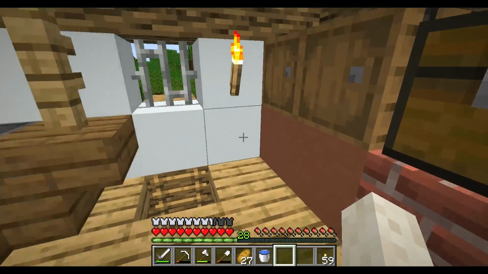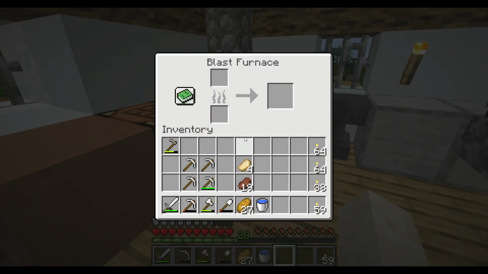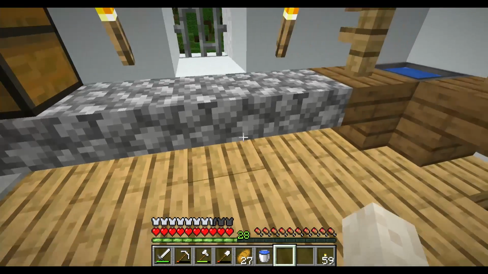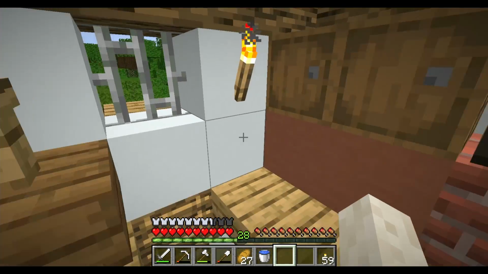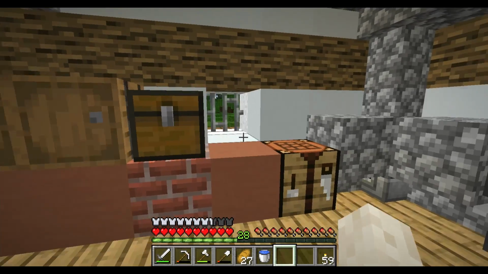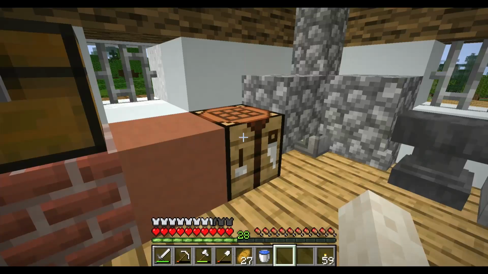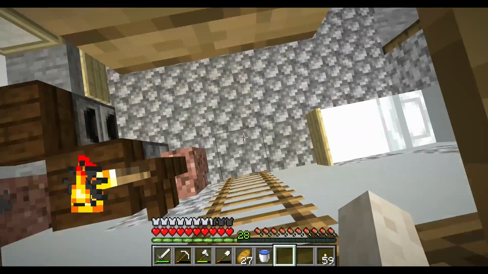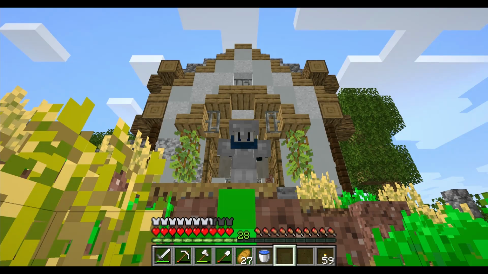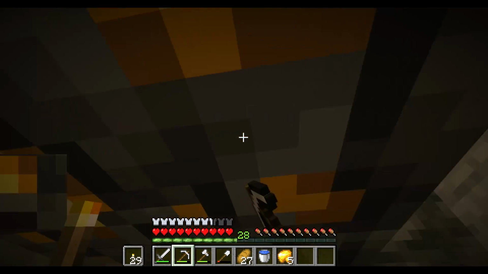Come to the second floor of my house, and here you can see we've got a bit of a forge going. We've got our blast furnace here, an anvil, which took a lot of iron, our water cauldron to cool the warm tools, and then quite a bit of storage for those tools, and a crafting table just so we can craft some basic stuff up here. Now that we've got that done, we don't have anything to worry about when we get diamonds. So without any further ado, let's get mining.